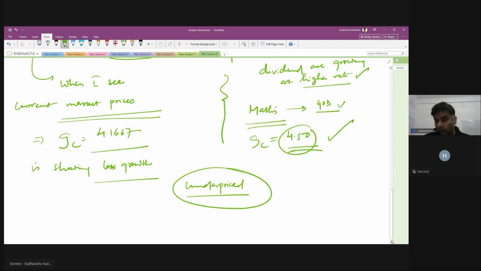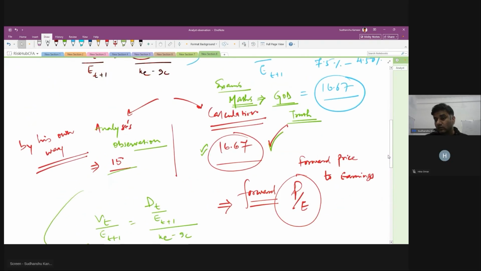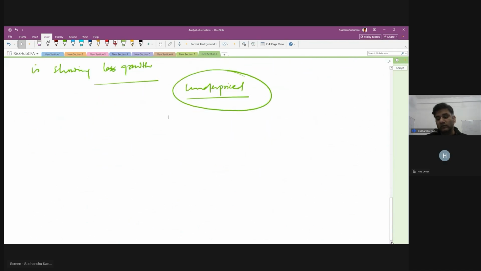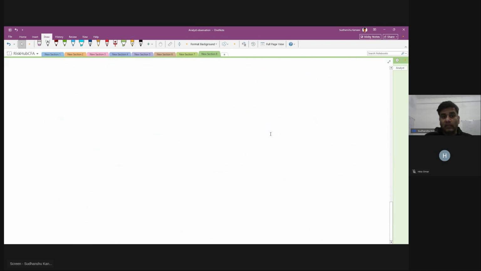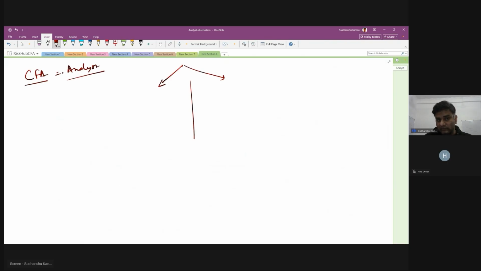The whole logic, let me summarize in two ways. One way is, try to understand, this kind of question will come a lot ahead in future chapters, and this will keep on confusing. See, why are you learning CFA? You all are learning CFA to become a good analyst. Maybe you want to work in banks, that is one choice. Maybe you want to become a portfolio manager, that is one choice. Maybe you want to run your own investing firm, that is one choice.